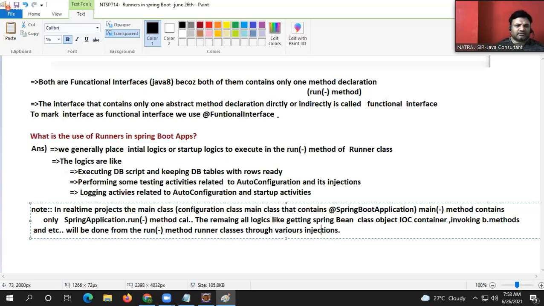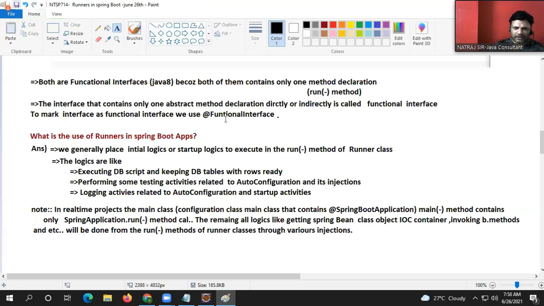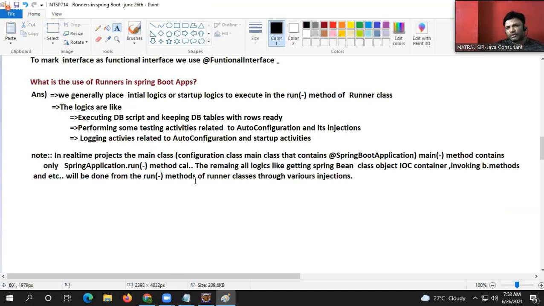Okay, guys, from run methods of runner classes through various injections. So you need not run explicitly. Are you understanding my statement?